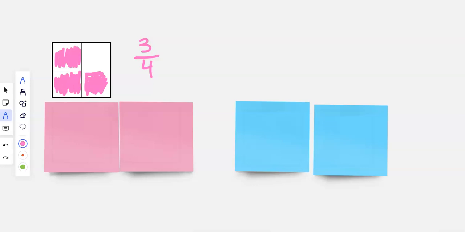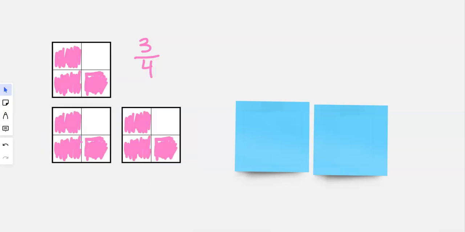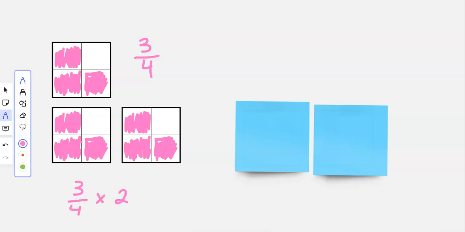Let's look at 3/4. We use 3/4 all the time when you're cooking, and you'll often have to double this. So when you're cooking, doubling 3/4 looks like you can just take 3/4 and dump it in once and dump it in twice. So that's 3/4 doubled. We can also look at this another way, where we're doubling 3/4. We can write this another way.